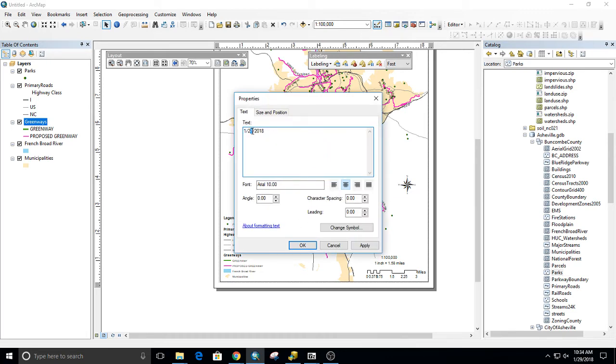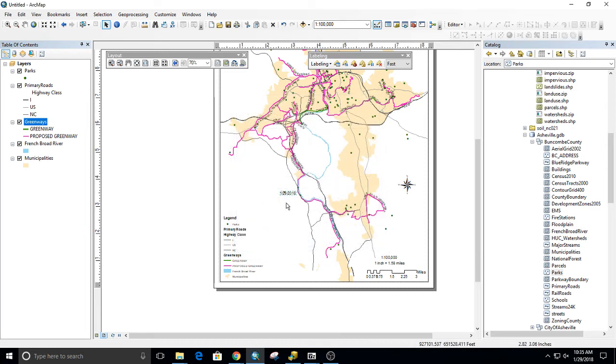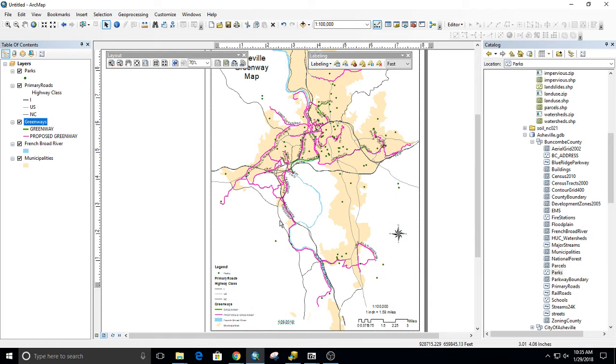Nice. No one's ever going to see this. But yeah, we've got some room around here, so I'd start to think about maybe putting in a little paragraph off of the Greenway's website describing the Greenway program for the city of Asheville. Maybe, if you absolutely have no space, I wouldn't. If I've got a big chunk of white space that could use some filling, you want to work for visual balance in your overall map.